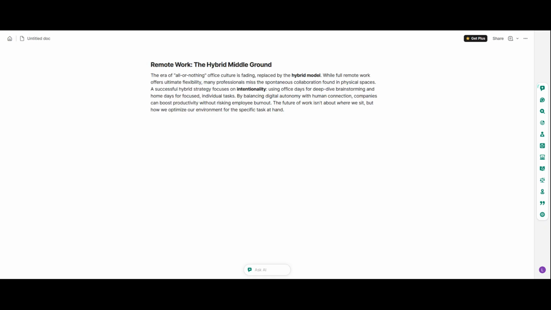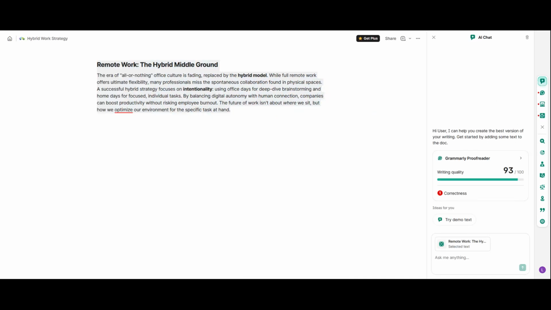Now, here's the key step. In the prompt box, type, "Turn the following text into a blog post." This gives Grammarly a clear direction on how you want the content transformed. If your goal is sentence correction rather than a full rewrite, you can still use similar instructions to guide the output in a cleaner, more structured way.